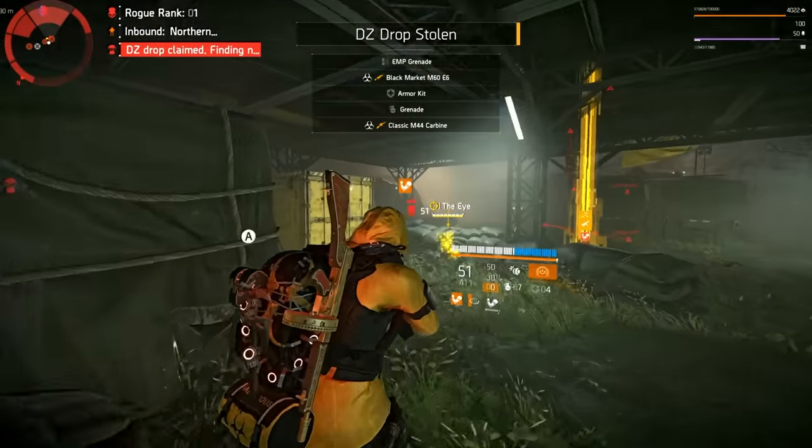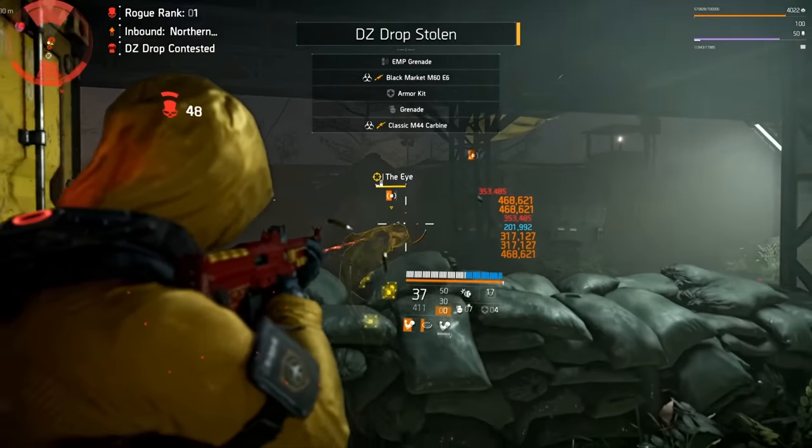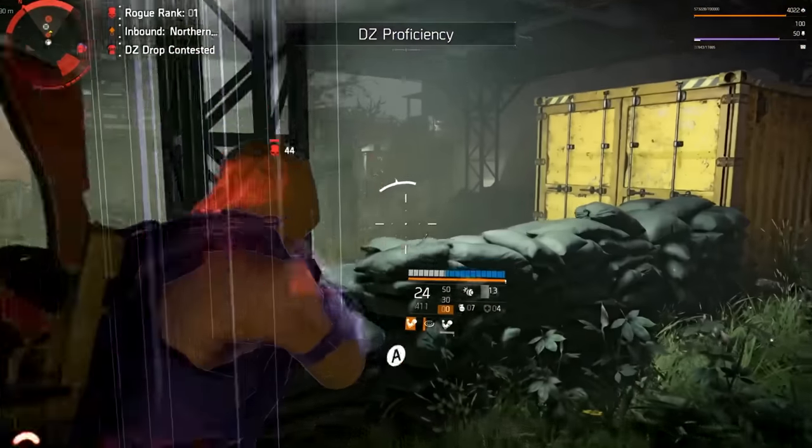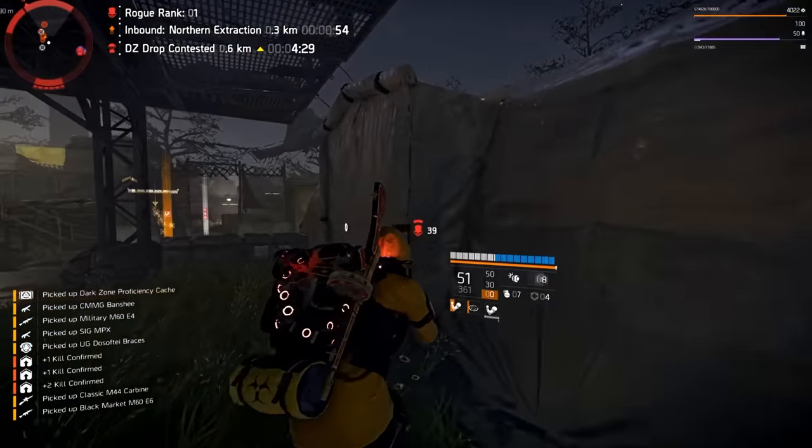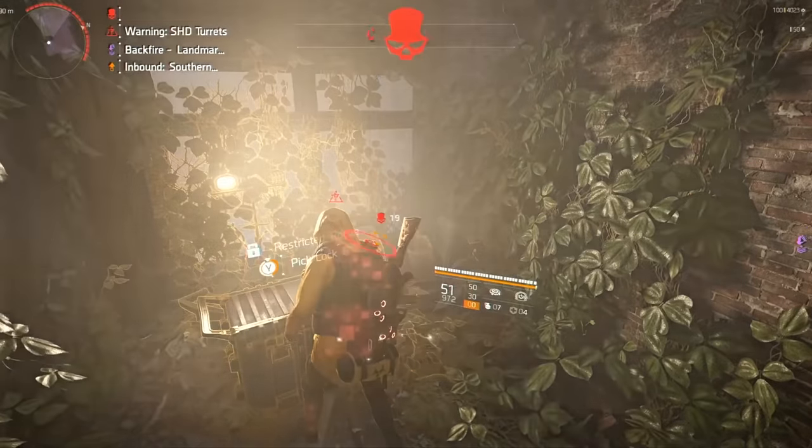Oh, now the enemies are coming. You would not even know I had 2.1 million armor, man. Look at the armor bar. Holy crap, dude. Let's go. All right, let's do a little farm.